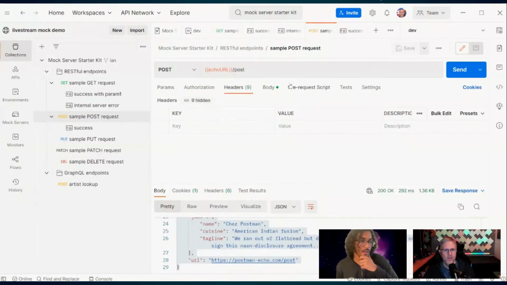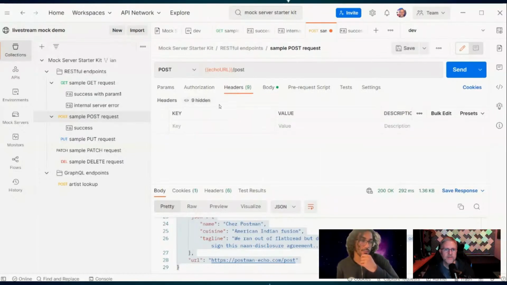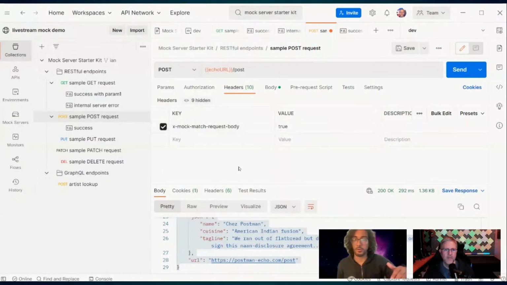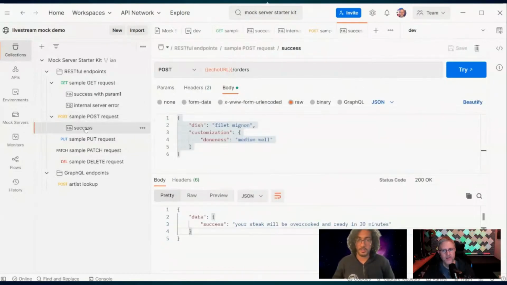So while Ian's working on that, I wanted to highlight that if you have saved examples with different response status codes, you can send a request to the mock server along with the X-Mock-Response-Code header. What we're seeing is Ian adding these headers to different request examples so that when the mock server gets them, it knows what to look for. The X-Mock-Response-Code header specifies which integer response code your returned response needs to match, just as another additional tidbit while you're looking at headers.